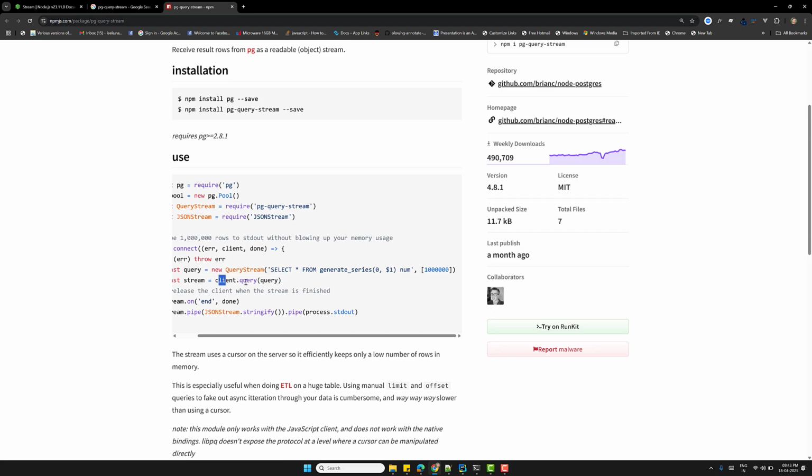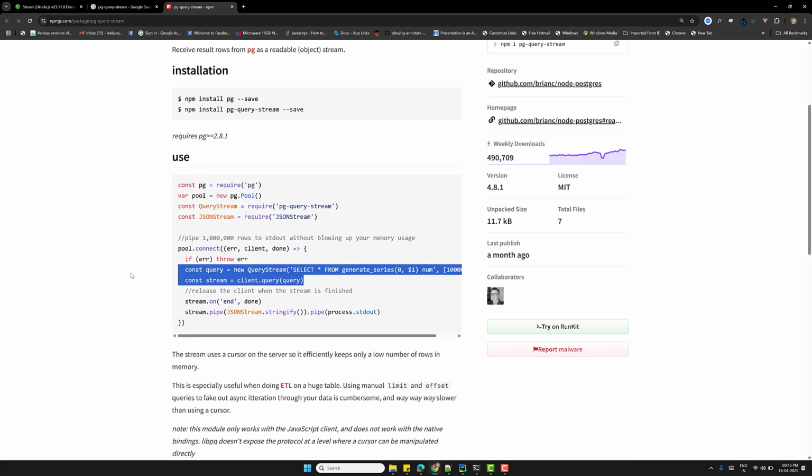Now we are querying that stream, and we are trying to pipe the stream, which is the readable stream, through JSON.stringify. So we are trying to do a JSON stream, which is a transform stream, and it is converting and sending to process.stdout. So this is how you should think about it. Here, instead of fetching 1 GB of users into memory at once, we stream each row as an object. This keeps memory usage super low and efficient.